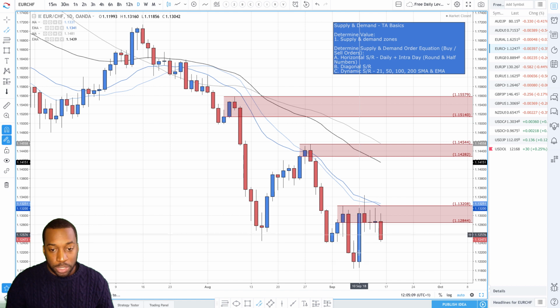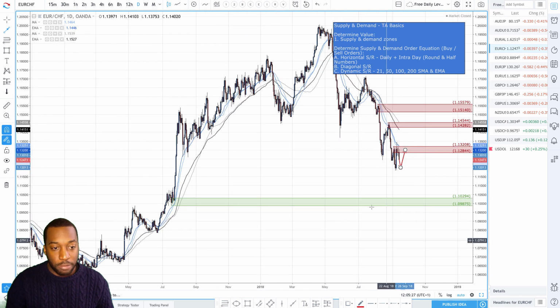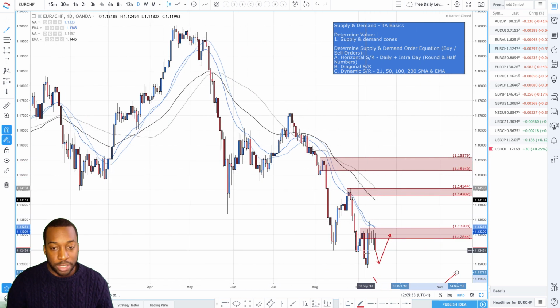This was some demand here, but I didn't put the demand zone simply because we didn't really make any higher highs technically. Even though there is demand here, we could see prices come down into this zone and then react again, just putting in some sort of double bottom. If I'm looking to be a buyer from a technical perspective, really here is the nearest demand zone. Unless we create higher highs, then we wait for a pullback into that demand zone before looking to get long.